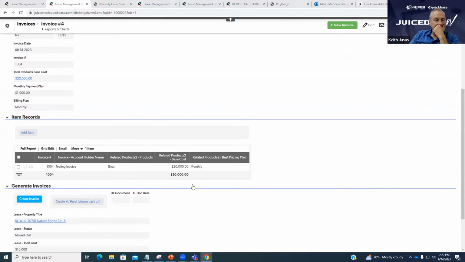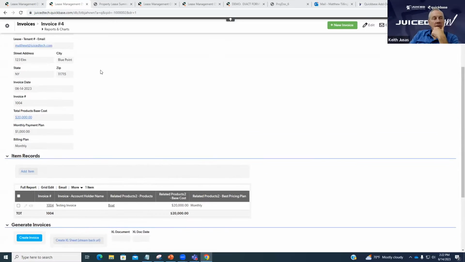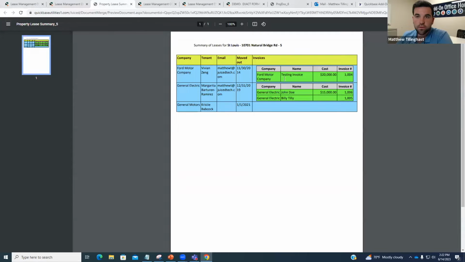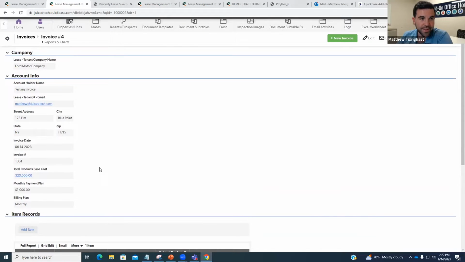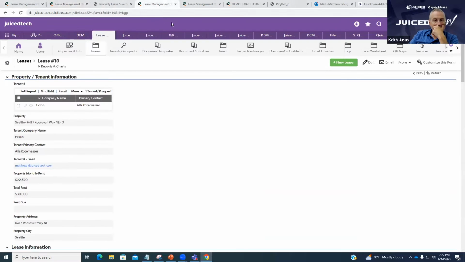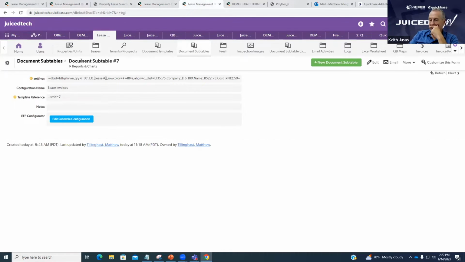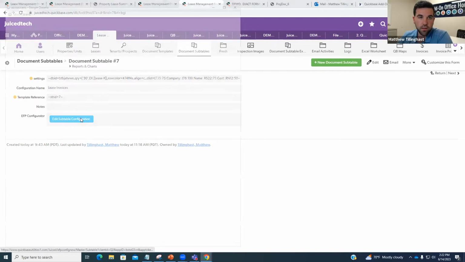Something else you can include, you show putting null into the header. Don, I could do that. And we can include many other fields, but let's go ahead and show putting null into the header. It's a great suggestion, and maybe I'll put some other of this information in here, like invoice date as well. Go back to my subtable, again, document subtables. This is the subtable we're working on.